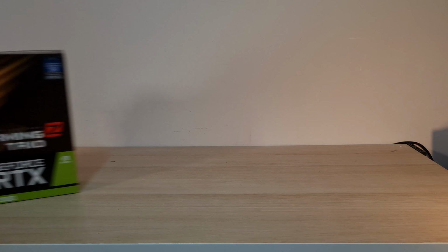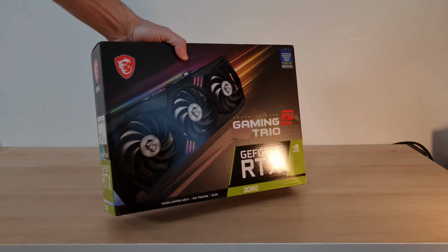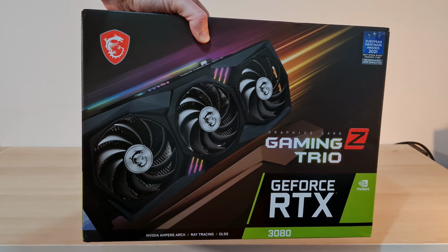We're going to be putting in the RTX 3080 Gaming Z Trio, which is one of the higher-end MSI versions of the RTX 3080. Got this at a really good price. I think I paid about, I want to say, £760, something like that, which is pretty nice for a Gaming Z Trio.